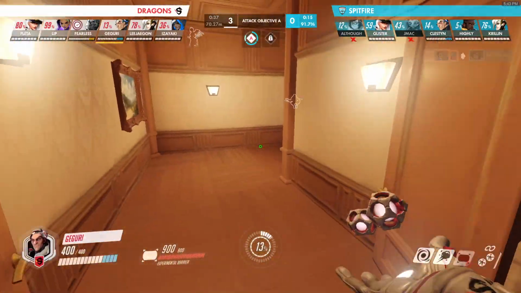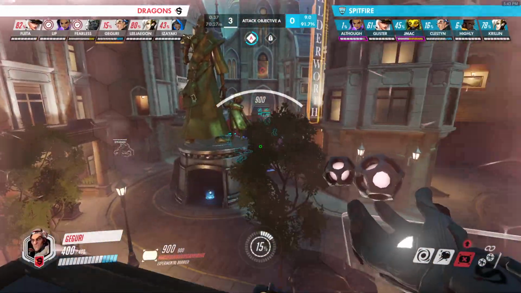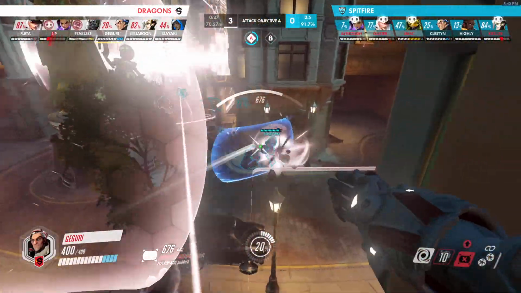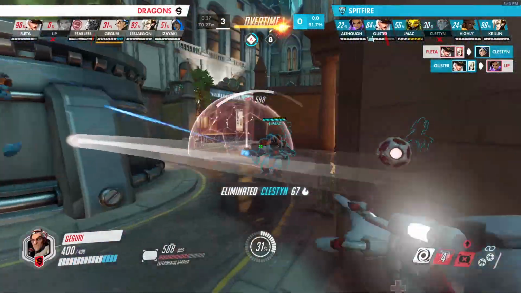That was London's. It was 100% London's. London came in, they had like three up on that, and they just were unable to close out the fight. And then essentially Dragons come in and do dumb stuff. He did a bunch of dumb stuff, and London lost that. No. Okay, good God. Lip is going to be eliminated.